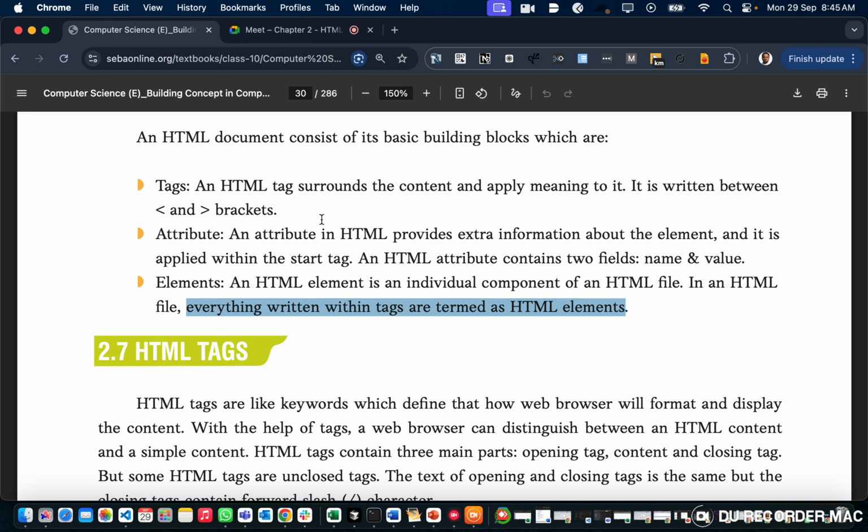So there would be multiple elements, and special categories or skill sets of people who know how to make it work. But definitely, all the websites present on the internet would have HTML in them.